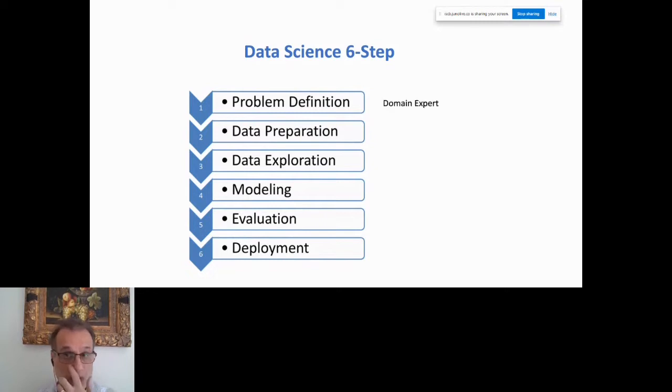The first step is the problem definition. When we start with the question, we don't want to just go and explore some data without having a question, right? But to understand the question and to understand the success, how you want to measure success, you need a domain expert. Then at the level of problem definition, if you're the domain expert, it's okay. If you're not, always ask a domain expert to help you to understand the question, the need, and also how at the end you're going to measure success.